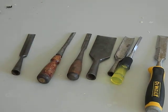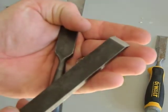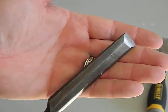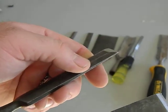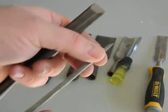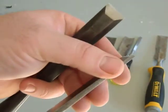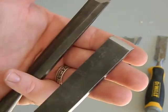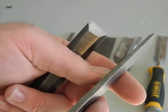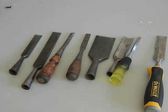And there's 2 types of chisels. One, like this, that has flat edges on it, and one like this that has beveled edges. The difference being, this one here can get into tighter locations because it has that bevel edge, whereas this one has that square edge. Yes, it gives a little more strength on the edge, but if you have a small tight corner you're getting into, you might not be able to get into it with this chisel. So a lot of people like to mix having bevel edge versus these straight edge ones. That's one thing to point out. Of course, length really depends on the project you're working on.